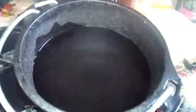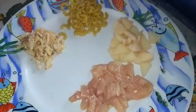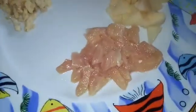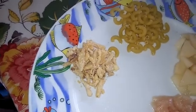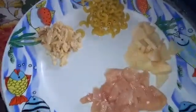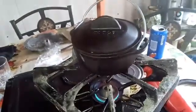we're going to let this boil. We're going to have ourselves covered up with plastic. I'll show you in a minute. All right, we're having chicken noodle soup with our little chicken, our little potatoes, our noodles, and some onion, fried onion. You know, the kind to be in a box. One man hungry meal coming up.